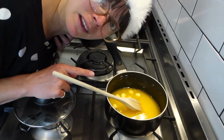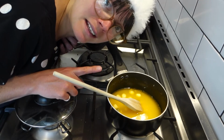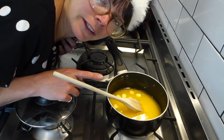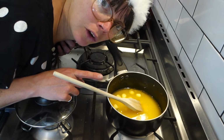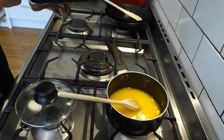So I have a tip with this. I've heard that Woolworths butter doesn't work and that Aldi butter is the way to go. I don't know, it's just worth noting, I suppose. So I'm squatting on the kitchen floor while the butter's cooking because it's taking too long and my back is sore. They're looking nice and toasted.